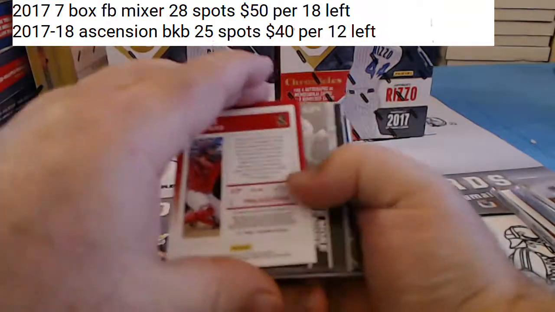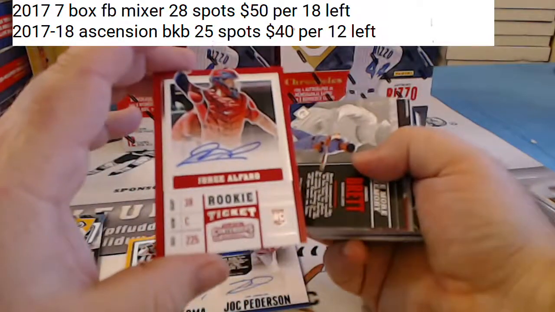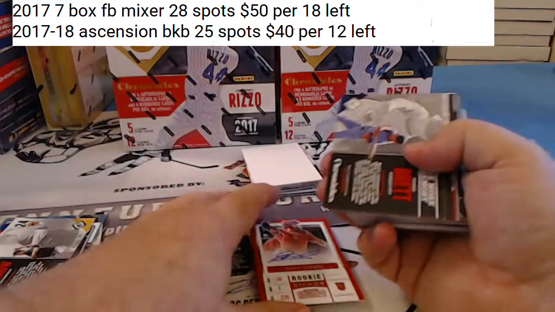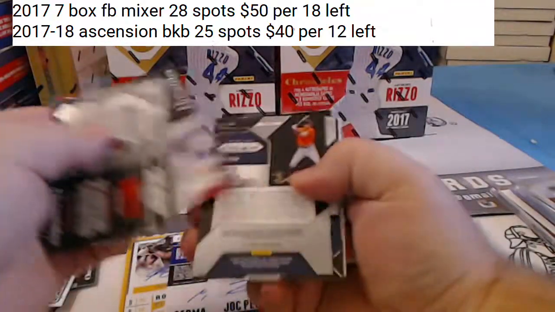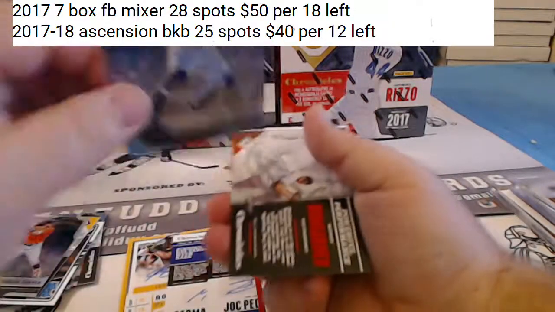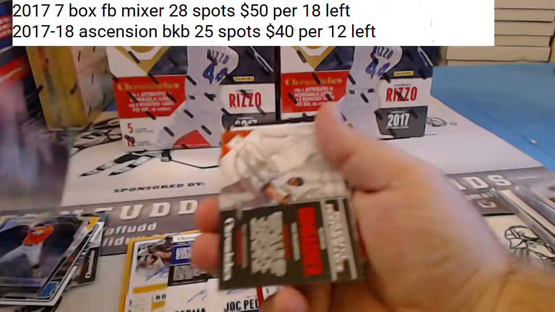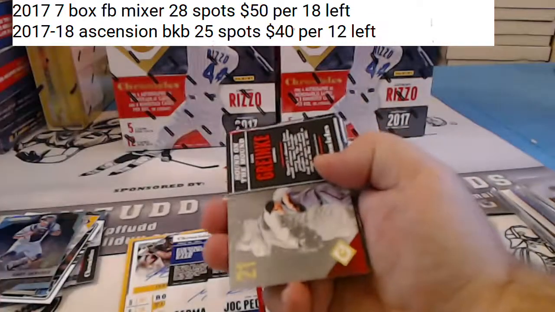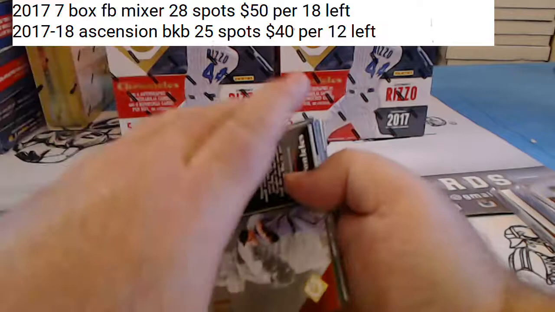Seems like there was something for the Indians. I don't know if it was an autograph or not. Jorge Alfaro for the Philadelphia Phillies. Carlos Carrera. Gary Sanchez, blue, $2.99. Dummy card. There was one auto.